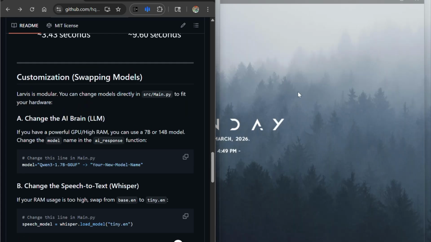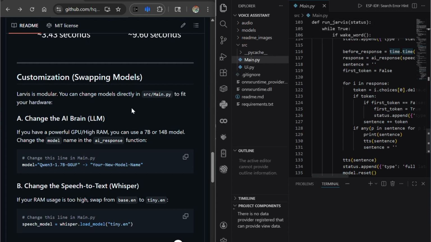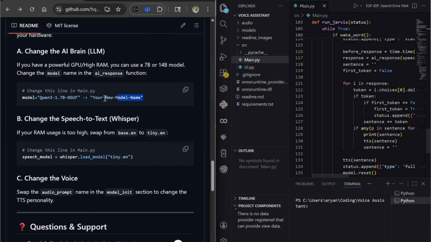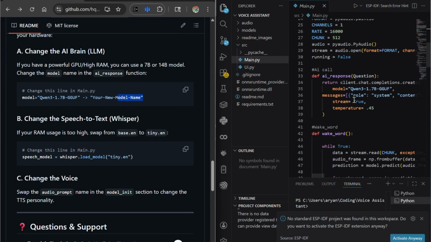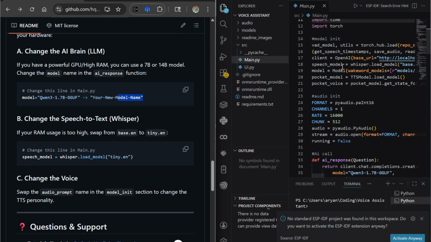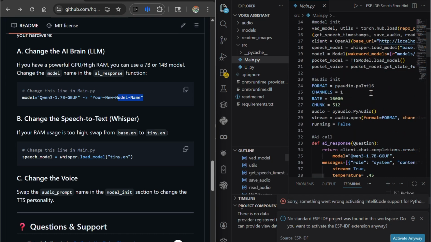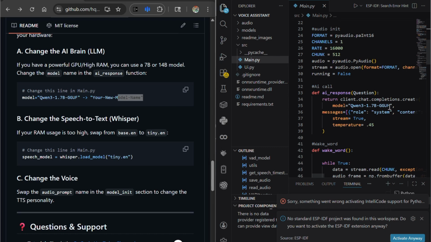But this is something cool. If you go on here and if you go on customization, you can change the model. Like if I come over in main.py, you go over here, you can change this to whatever model you want.